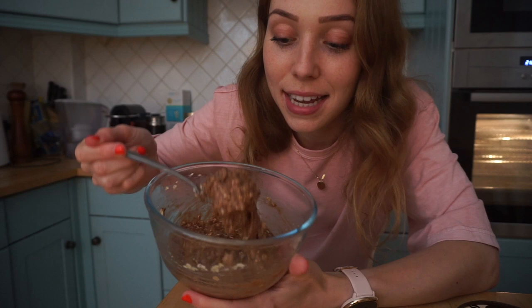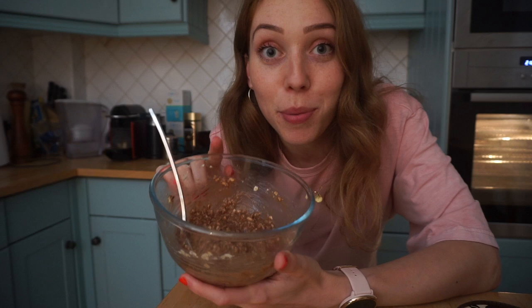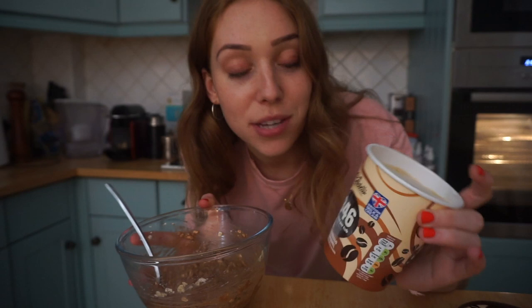So I have made the cookie mix. I used Twix flavored protein, which is so good. So it's just oats, banana, protein powder, and almond milk to kind of mix it together. I'm gonna put this on the Foreman, see what happens, and then if they go well, I'm gonna stuff it with some of the Lidl espresso ice cream, and I feel like that will be such a banging dessert. I really want this to go well because you know me, I love dessert and I need it.